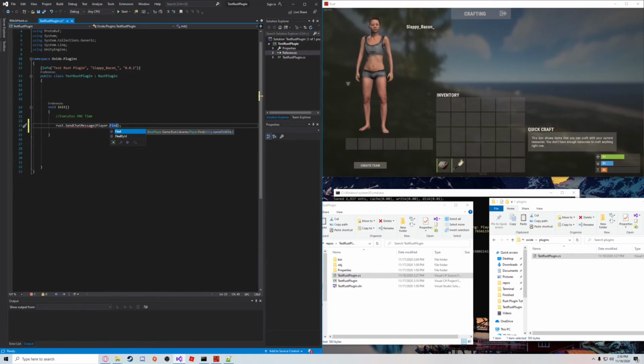Not necessarily, I guess it depends on what you're working on. But you see here, there's also find by ID, so you can do ID specifically, or you can just do a search generally. So I'm going to do a general search and just say player.find, and I'm going to put in my name. So Slappy_bacon.